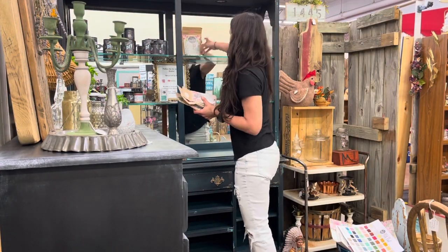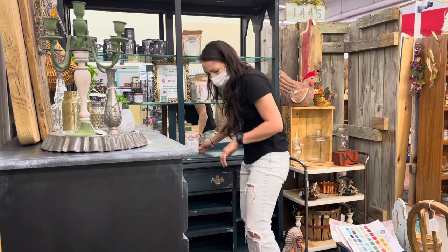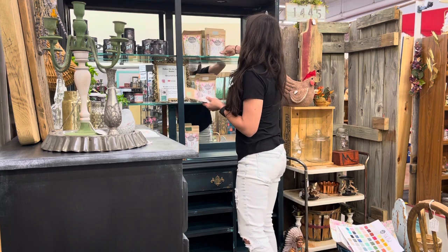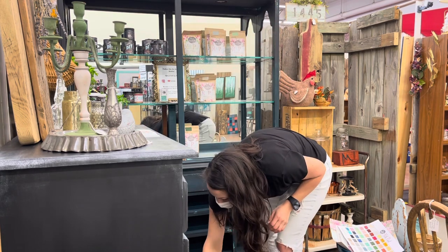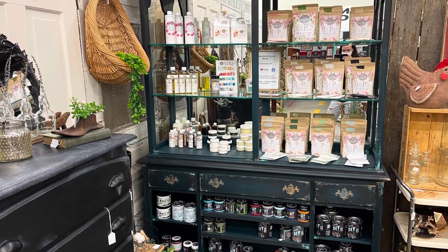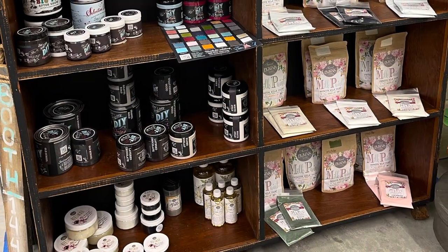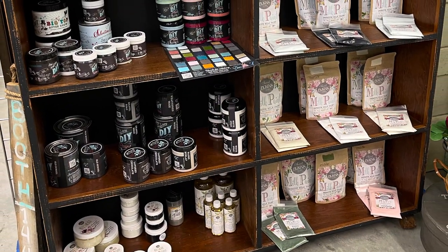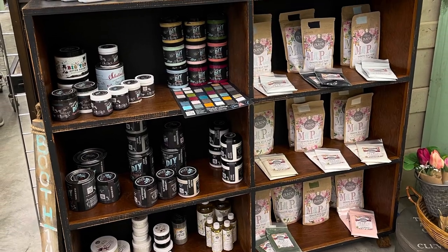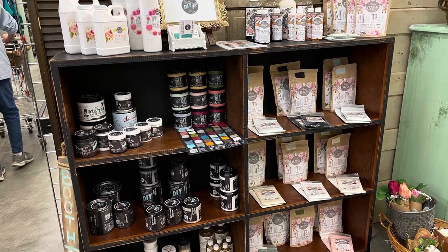Here's the rewarding part of putting it all into my booth. For now it's going to sit on this hutch with my DIY paint, but as you can tell I am quickly running out of room. So another display piece has to be made for this location as well — I have the perfect piece in mind down in my garage. I got lucky that all of my paint barely squeezed onto this tiny shelf at Atoms. My DIY order should be here any day, so I've got to get these displays done. Get ready for some upcoming furniture videos.